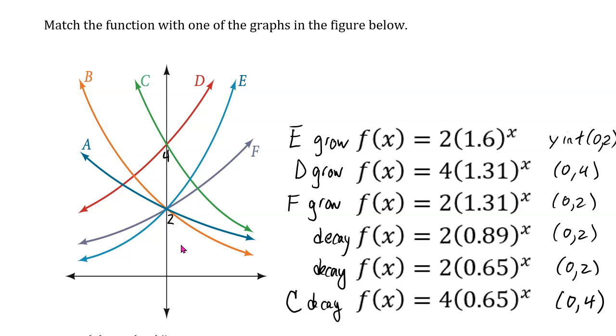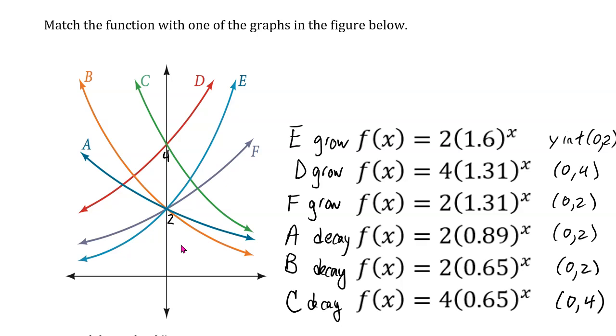If it's getting lower faster, that means that it must have the smaller of the values, and that means that this one must be B. It's the reciprocal of what we had up here. If we were to take the reciprocal, we would find that this would actually be the bigger number. So the smaller the fraction, the faster the decay. That means that the one with the base of 0.89 must be the one decaying not quite as quickly, which is A. That means that our solutions in order are E, D, F, A, B, and C.